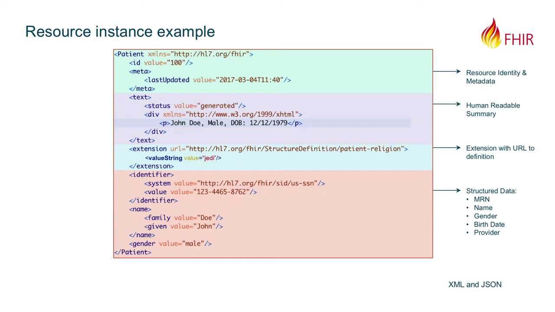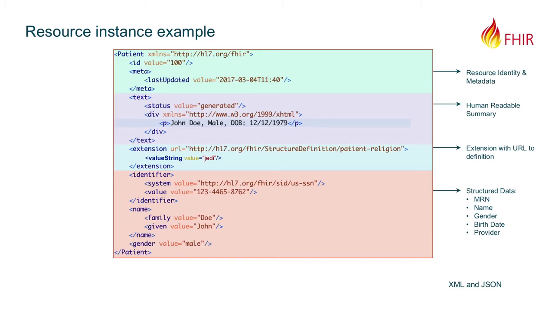So the first part up here is the metadata, and that's things like the ID, the date it was last updated, privacy tags fit in there, and so forth. Here is the text. All resources can have a text element. We call this the lesson of CDA. So what it means is that even if you can't look at the coded data inside of a resource, you can look at that text and know what it actually means. And the guidance that we give as part of the community is to say that it should be possible to show the text to a person and be clinically safe. In other words, everything which a clinician should know about should be present in that text element.